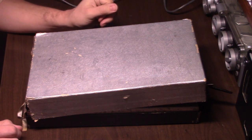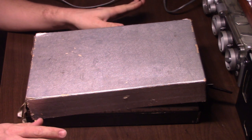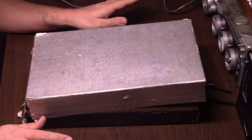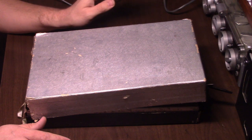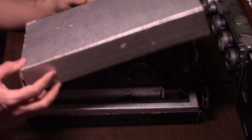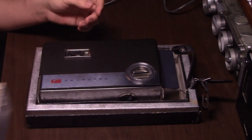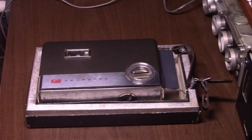This is another reel-to-reel tape recorder we're going to be showing you. It's not in mint condition — I warn you. I know it's in the box, but that doesn't mean it's mint in the box. It's been used and it's not in the best cosmetic shape, but it is in the box. Nor is the box in the best cosmetic shape either.